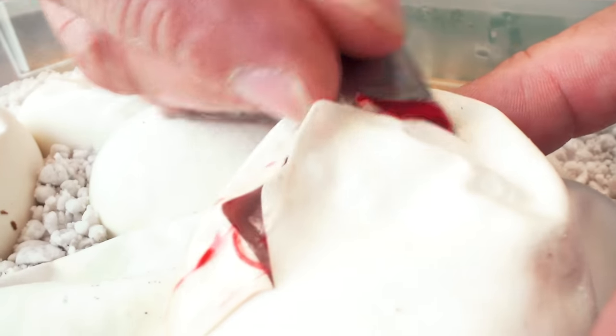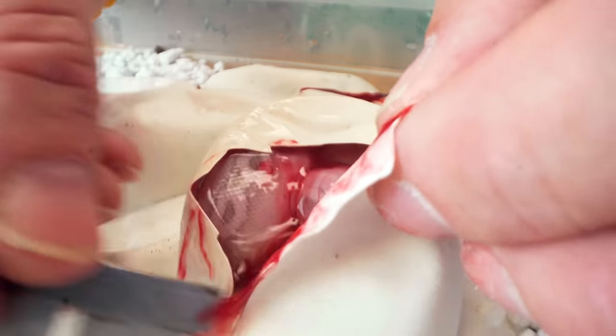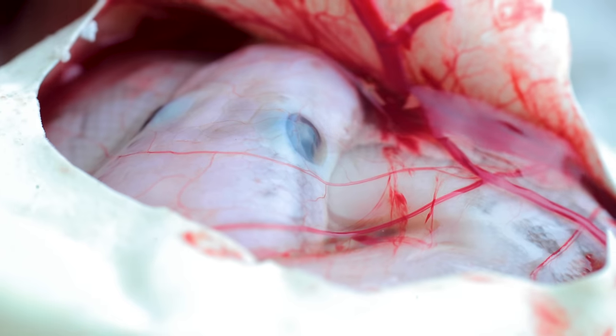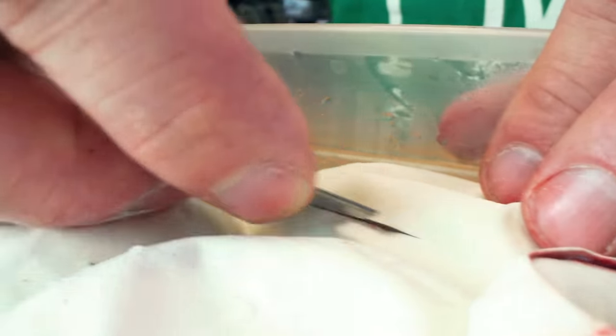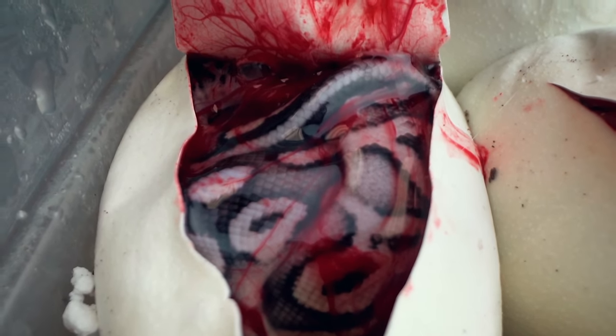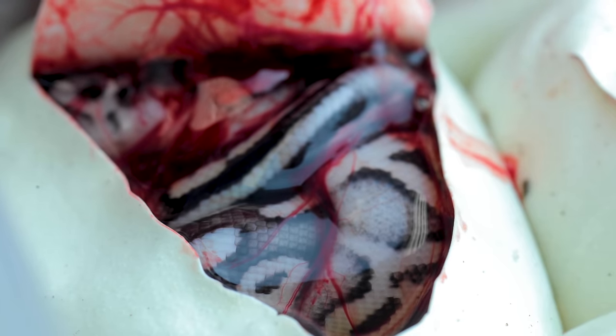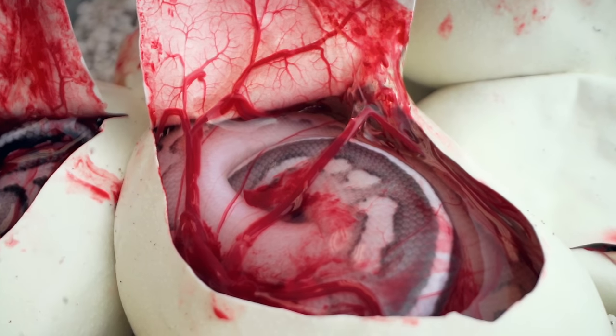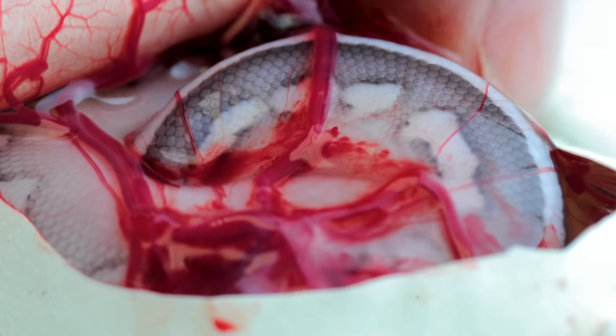We hit it — we hit the purple lavender-y snake for sure! This is the super pastel cinnamon lesser and it's ridiculous. We hit it on the third egg and we still have five eggs to go. We hit another one — I think we've already hit four or five of them this year. This one looks like a pewter, so it's a pastel and a cinnamon — a straight two-gene animal. Four eggs to go.